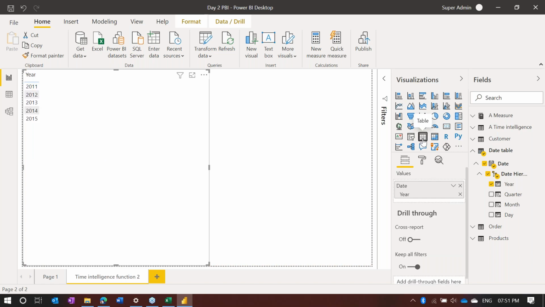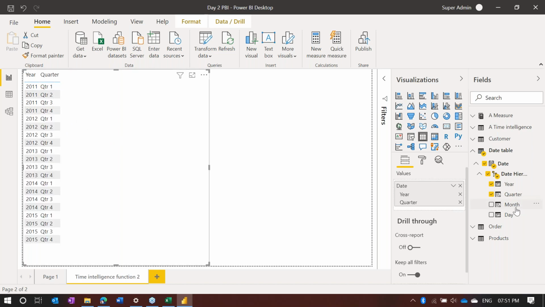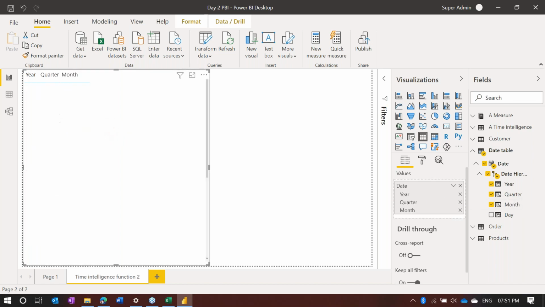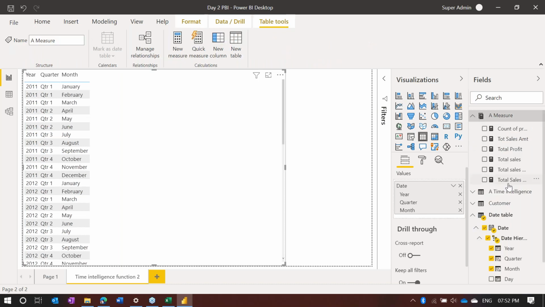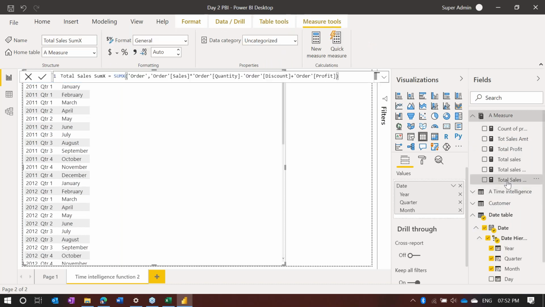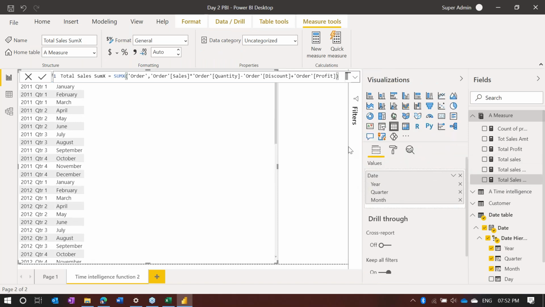I create a table: year wise, quarter wise, month wise. I will go ahead and use this total sales. Which function is that? SUMX. Just give me a moment.